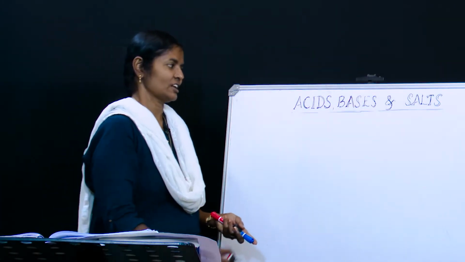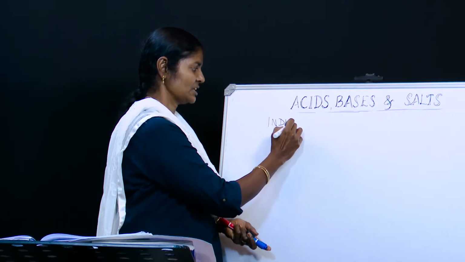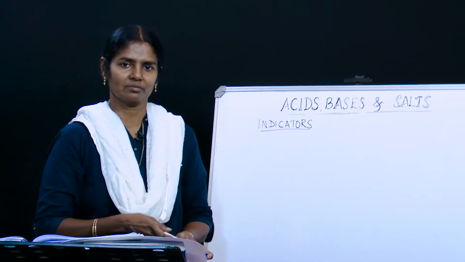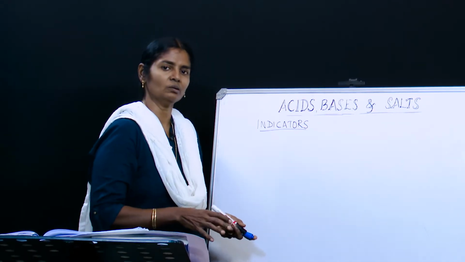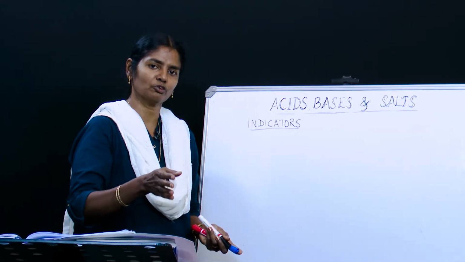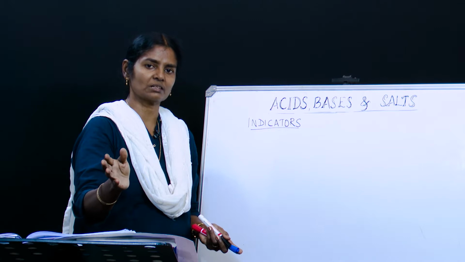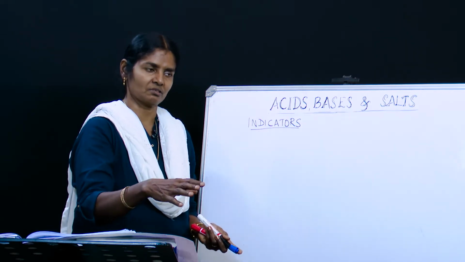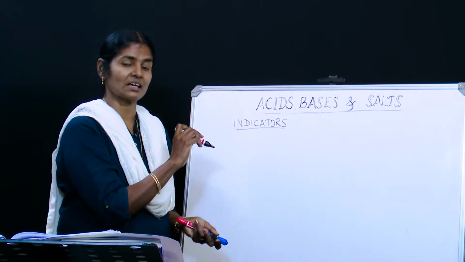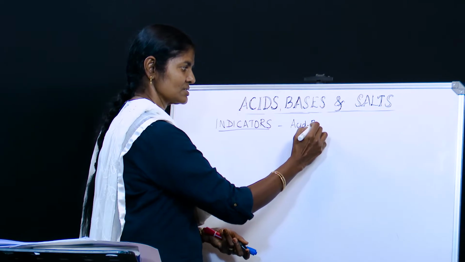Hi everyone, welcome back again, and we are going to see a very interesting topic, that is about indicators. In cities and in all places now, we are used to indicators. So when a vehicle just goes before you and they show you right, if the light goes, we know that the vehicle is going to turn right or left. Such indicators are here to tell you whether it's an acid or a base. Such indicators are called acid base indicators.